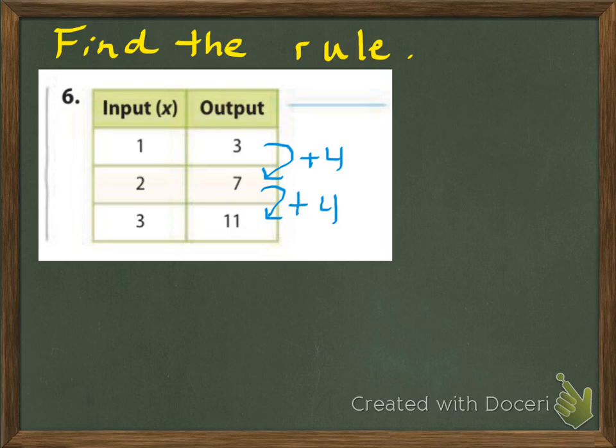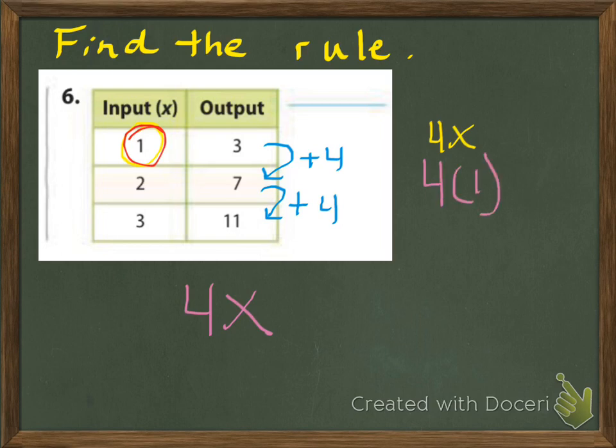So what that means is you've established a pattern, so there actually is a function that goes with this. So remember, when you have this plus 4 on the outside like that, that means that you're automatically going to be starting with 4x. Okay, so off to the side though, I'm going to write 4x over here, and then I'm going to plug in this 1 that I just circled. I'm going to circle it in red. I'm going to plug in that 1 right there. So 4 times 1, and then I'm going to look and see what did that give me. Well, 4 times 1 gave me 4, but then I'm going to look and see where I'm actually at.